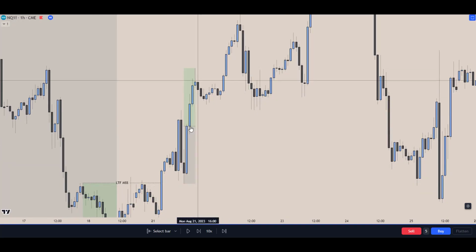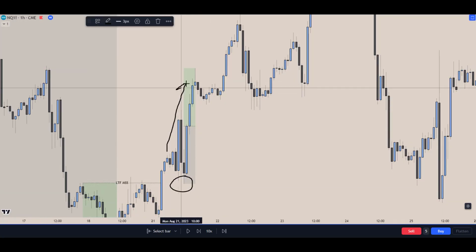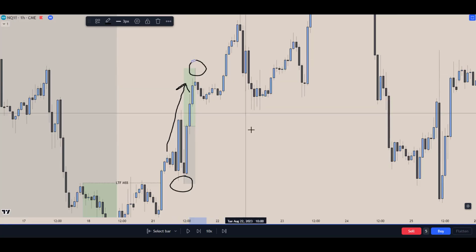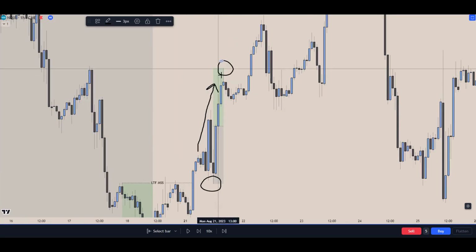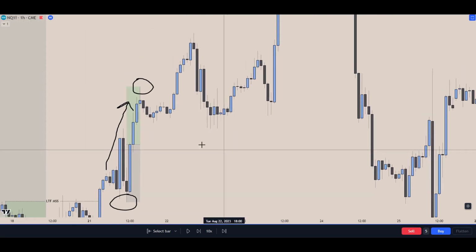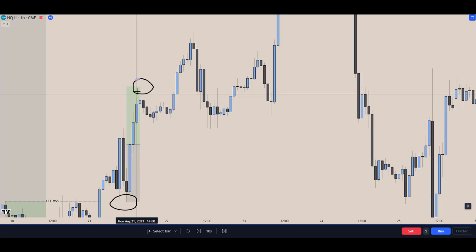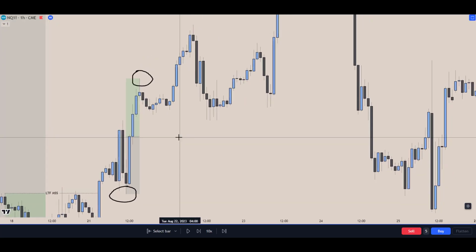So let's talk about this next impulse structure. So here you have this low that impulsively pushes to the upside. So you have this low to this high. That's your range right here. Well, you can see that the market fails to trade back into a discount and impulses higher again. That's when I would start to disregard impulse structure. And this, once again, is 100% discretionary.